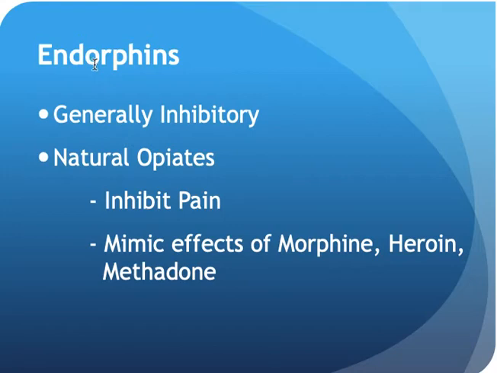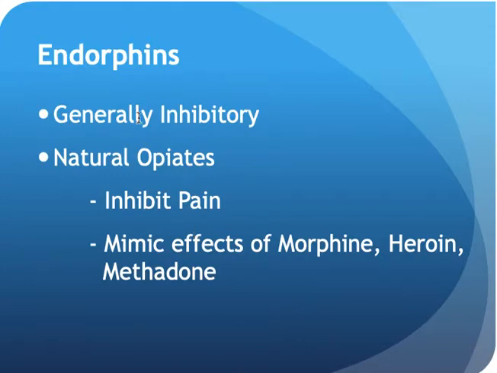Then we get endorphins, and a lot of us have heard of endorphins. I showed you that picture of my little guy when he broke his arm. Endorphins are a really interesting thing because my little guy cries pretty easily when he falls and gets hurt. When he snapped his arm like that, he didn't cry at all, and that comes down to endorphins. When you have a really bad injury like that, your body is going to release these endorphins in a way to inhibit that pain and make it to where you can get to safety or get yourself to some sort of help, before it becomes more dangerous to your body.